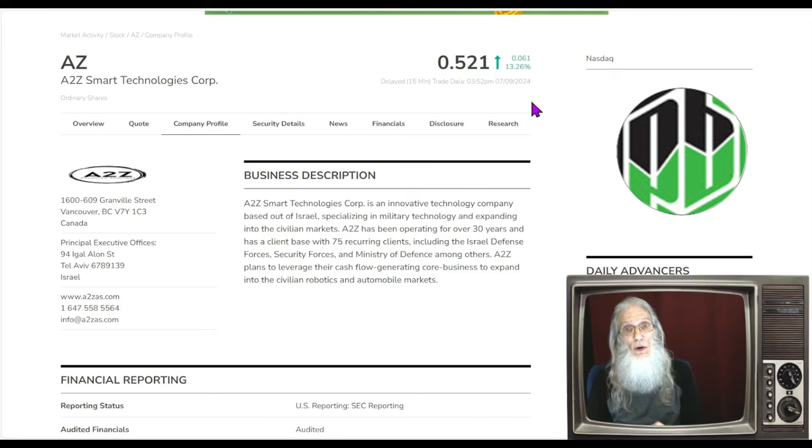The other advantage is you can trade pre-market and after-market — another huge benefit you can't get on the OTC. Some of the biggest runs I have ever seen happen pre-market and after-market, and they happen fast because there are fewer traders. The algorithms are different after-market and pre-market, so it doesn't take as much volume to get that stock running. And the last thing I really like: there are more rules on the major exchange. More rules keeps these companies in line and we don't get taken like we do so often down on the OTC.